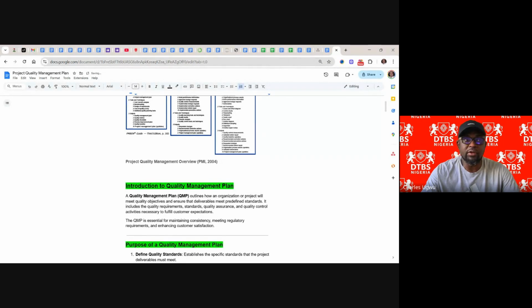Like I said earlier, before now, we use quality assurance, quality control when we're working within waterfall environment. That is the terminology we use. But when we are working within agile environments, we use a different terminology, and that is acceptance criteria. I want you to know when to use these different terminologies, because if you go to agile environment and start insisting that you need to use quality control, yeah, they know you know what quality control, but they will expect you to use the right terms, and the right term there is acceptance criteria.